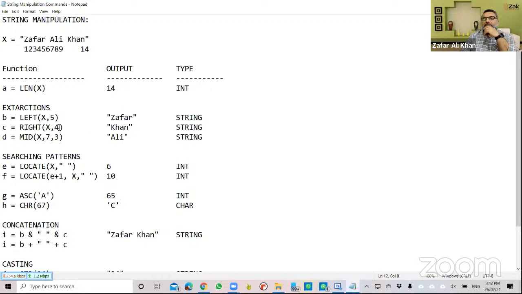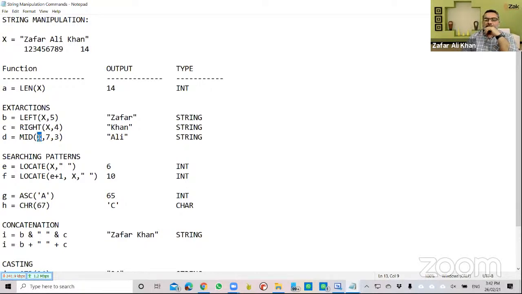Right function returns as many characters as in the second argument of the function right, but it will present them the way they appear in the string. For example, from the right, this is 1, 2, 3, 4, but when it will be returned, it will be K-H-A-N, Khan, and it will be assigned to C. Mid function has three arguments.